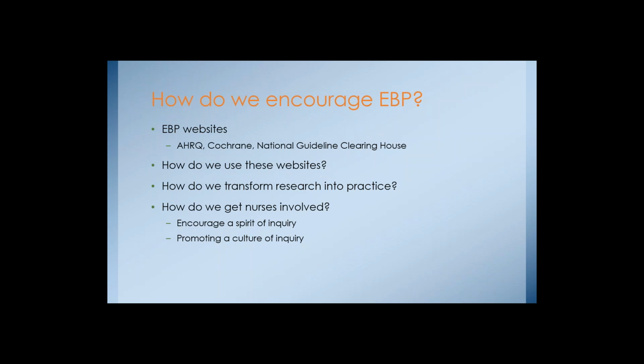Those are meetings where we get together with other disciplines sometimes, or at least other nurses, and we look at lots of different evidence for maybe one topic to see if we can identify areas of evidence-based practice that we can incorporate into our facilities wherever they may be. We can't necessarily do all of this by ourselves. We have to have a little bit of help. So these monthly literature reviews are a good way to encourage all of us to collaborate together and ensure that we can get enough evidence to support our cause as possible.